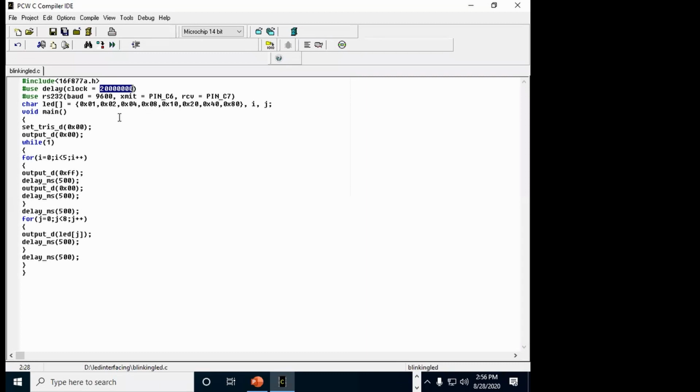So here we are using RS-232 communication. Nowadays we are using a USB cable to flash the program in the controller. That is what is happening now. So in this program you are going to use RS-232 communication, and the baud rate is fixed as 9600 over here.